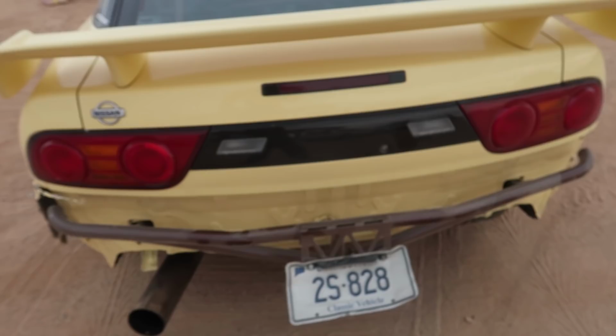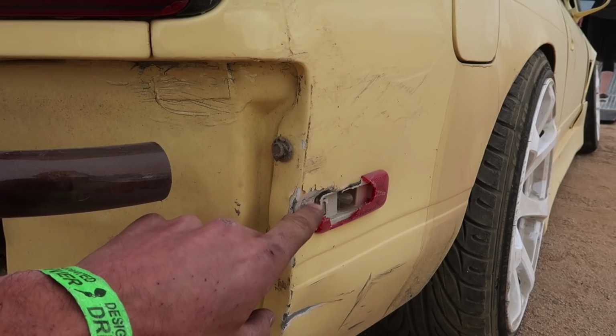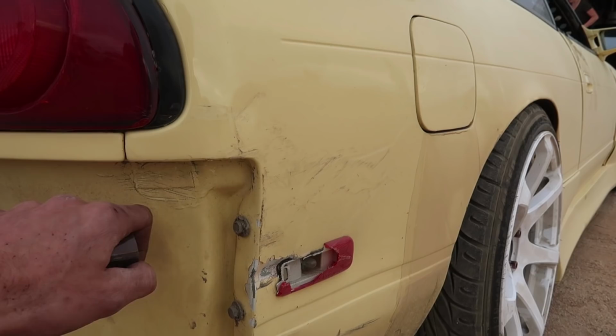Over here, I notice we've got some love in here. It's dented right in here. I think this was the same, I don't remember what this was actually. But yeah, that kind of sucks, but over fenders, right? I think the bumper, yeah, the bumper doesn't cover this. So, bummer, that sucks. Okay, walking around.